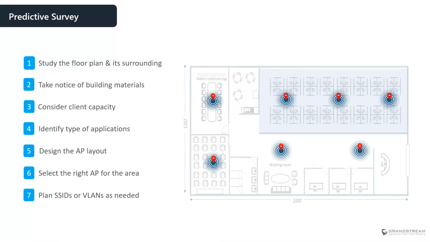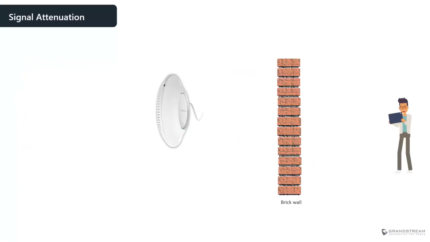Wireless network segmentation is another thing that you need to plan for. For instance, how many SSIDs will be needed, and is there going to be a need for VLANs? One thing to keep in mind is that the more SSIDs you create, the more overhead you add to your wireless network, because each SSID that you create needs to broadcast its unique beacon frame.